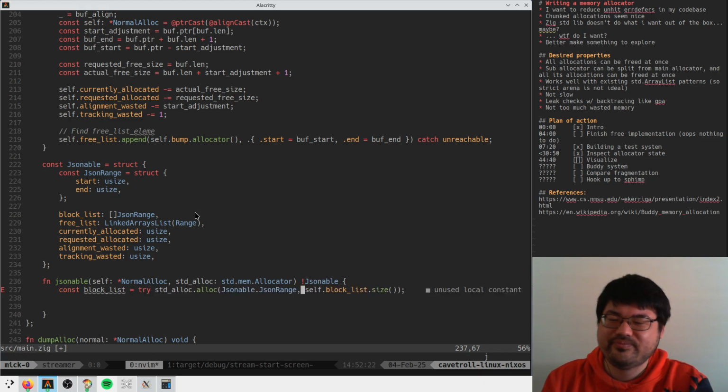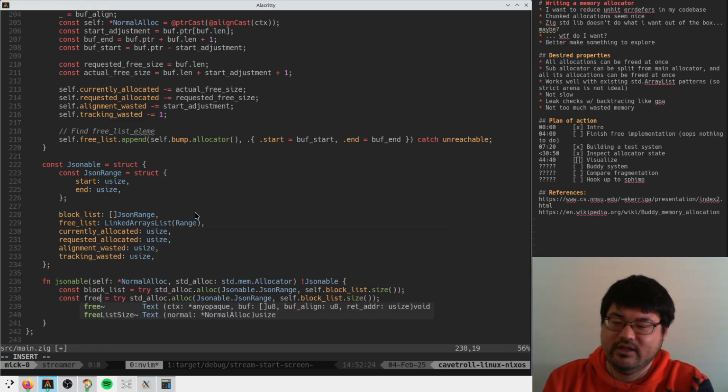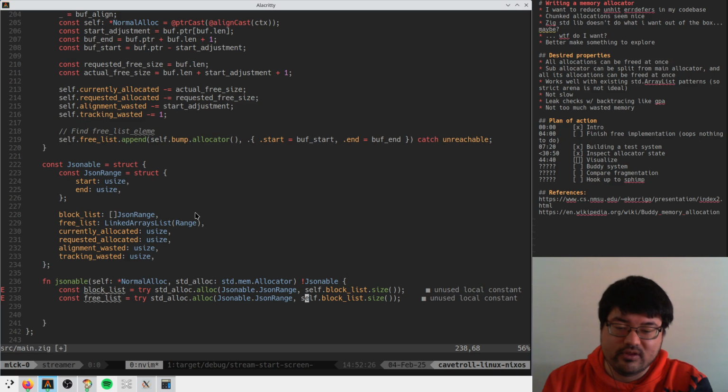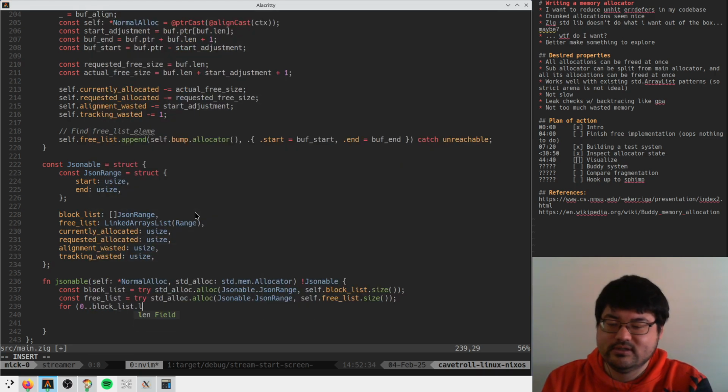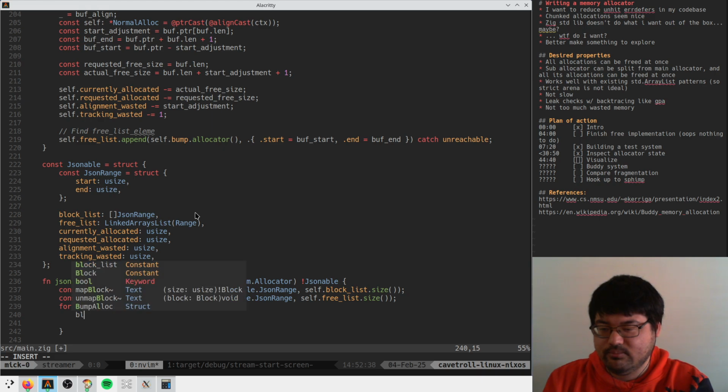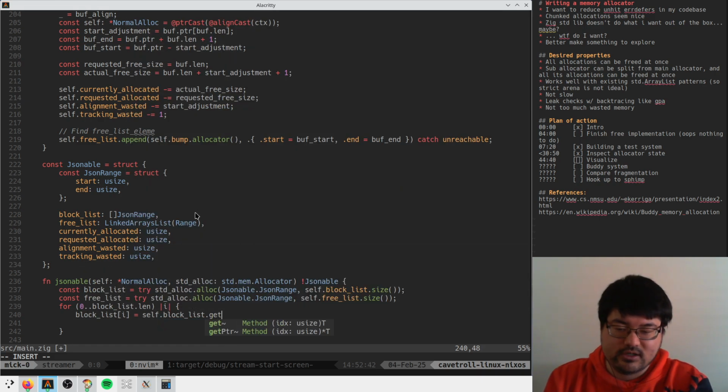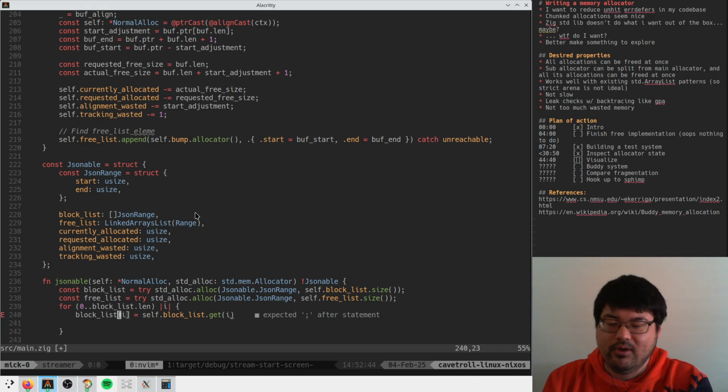Okay. So the block list, we have the free list, which is the same. For 0 to block list len, we go from self. We say that the block list at I is equal to the thing in the block list that we actually use at I, but we have to convert this thing.